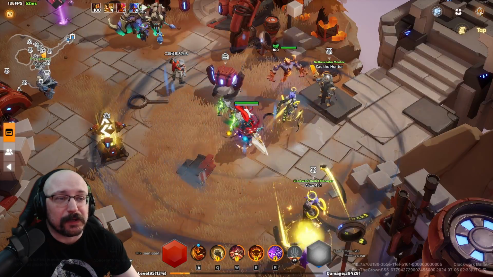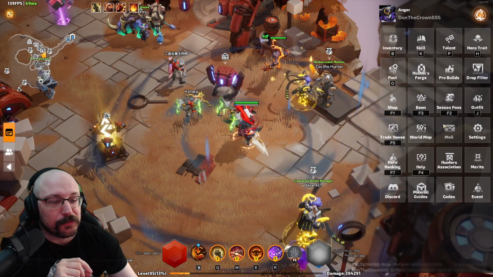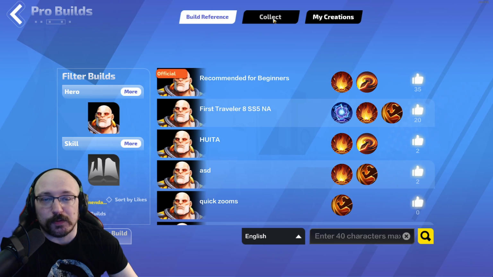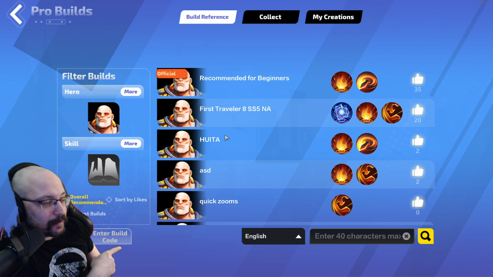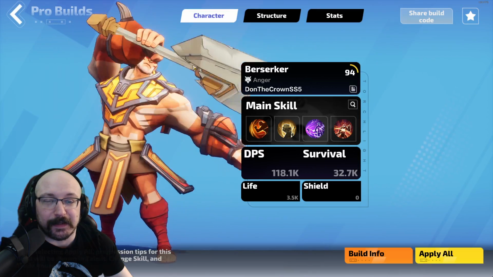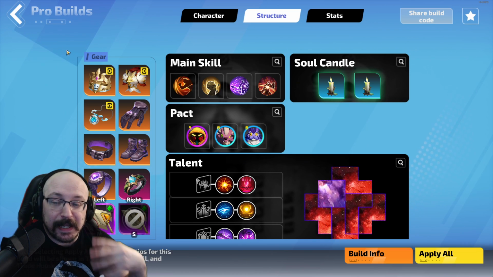So real quick, if you want to actually look at this in the game, all you have to do is go here to Pro Builds, and I'm going to put this code in the description down below. Basically you're looking for this first Traveler 8 SS5NA. There's a little button right here, right behind me. You enter the build code and paste it right in there, and it'll give you all the information. You can look at exactly what my gear looked like at that moment.